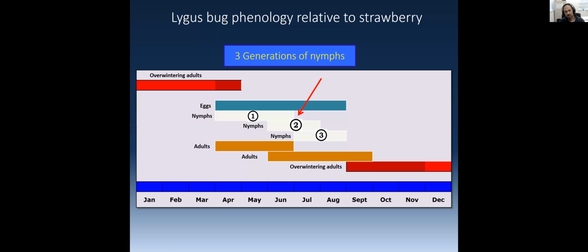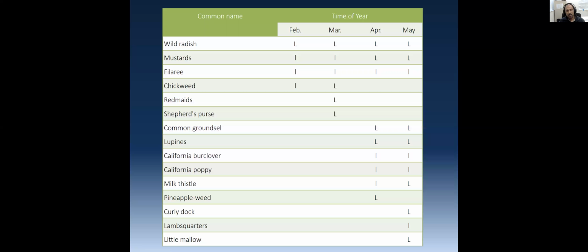So we start seeing big numbers emerging in June, the nymphal generation, and that's the time you need to think about management, especially for Lygus bug. They utilize a lot of weeds, so they are polyphagous, meaning they feed on weeds of multiple plant families. You can see there are a lot of weeds active in the winter time, and also in the springtime and in summer. These are some of the weeds that you'll see active early part of the year, in the winter time, like radishes, mustards, and the filari.